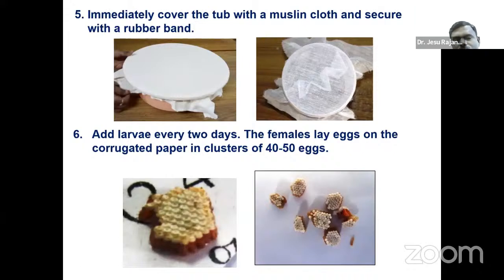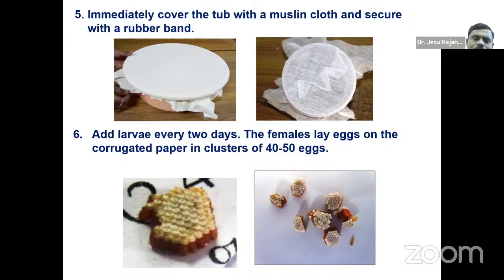So after releasing the host and the nucleus culture of this predator, just cover with muslin cloth. Every 2 days or alternate days, or even daily, no problem, just check inside the chamber. The female mostly lays eggs on the chart only. The black color chart is there, right? That is the exact method. Mostly the female lays eggs in groups. You see in the photo here, they are in cluster form. One cluster has a minimum of 45 to 50 eggs, and maximum 60 also.